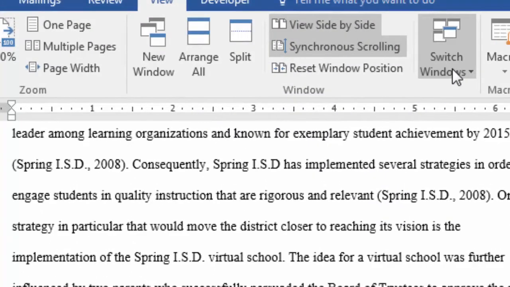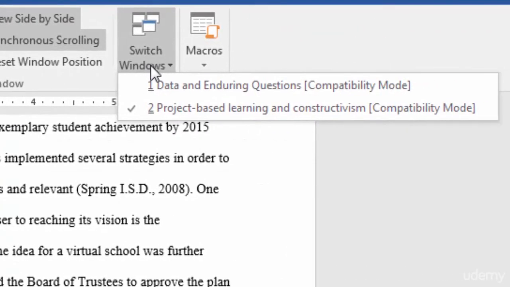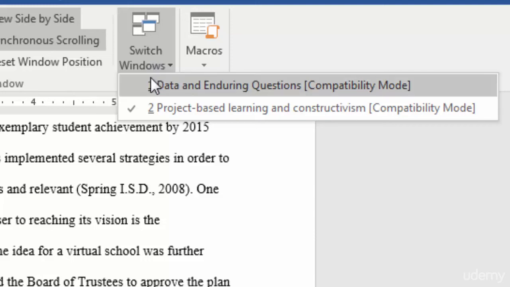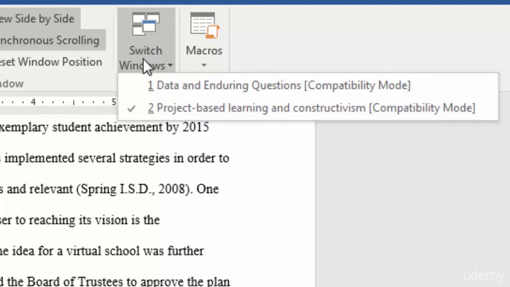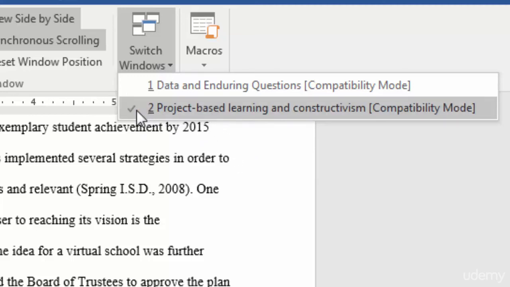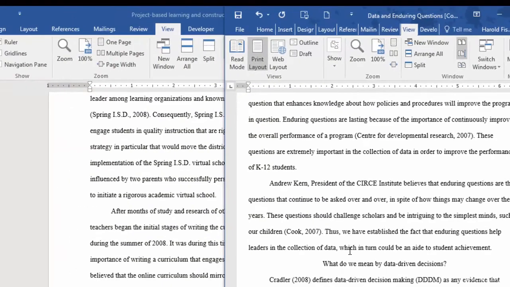And then one other option is to switch between windows. Now, if you had multiple documents, and when I refer to documents, I'm talking about windows. When you open them up, they are referred to as windows, although they are documents. So I'm talking about 2 different documents that I've already opened. And so if you had multiple documents open, you can look down in this list when you click on Switch Windows and choose a document that you want to go to. So notice where the check mark is. That tells us that this document is open. But if I click this one, then the other one will open. And that's how you can manipulate windows in Microsoft Word.